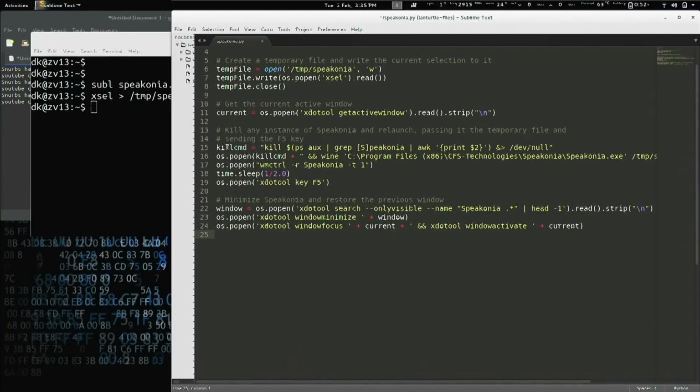So we have to specify, we're going to set a variable called kill command, and it's kill, and in this case we're actually just using ps aux this time instead of just doing killall. Why? Well, I don't know. Sometimes you just get used to old ways. Oh, and you're still using the same command where you're awking the second column. Yeah, so the other big difference in this case, though, is that we're also sending the output of it to /dev/null because we don't care about the rest of the stuff.